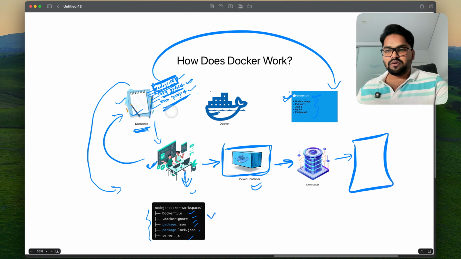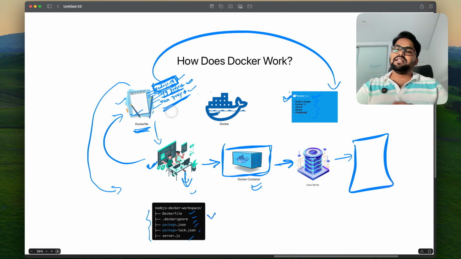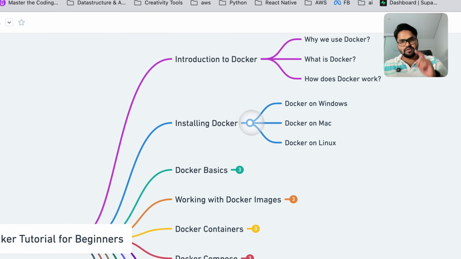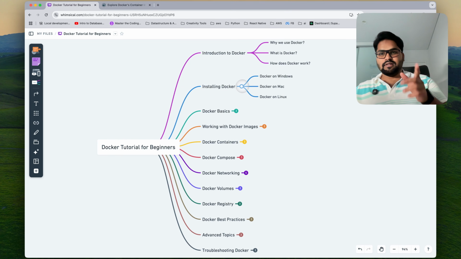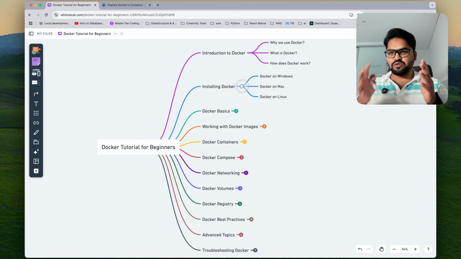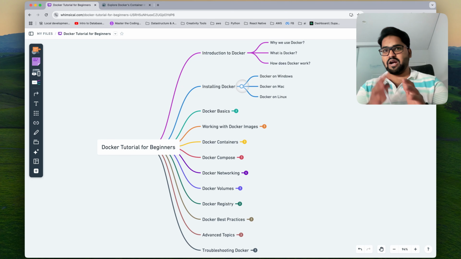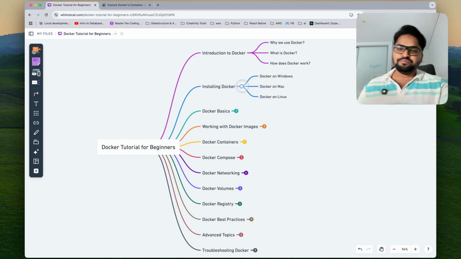So that is the particular scenario which I wanted to give you an explanation on. Now in the next video, I'll be covering one of the most important points, which is installing Docker. I've already created this video. I created a video for having a good workspace for all the software development, all the software which is required for software development. That video covers how to install Docker on Windows, Mac and Linux. I'm going to put that one in the description below.